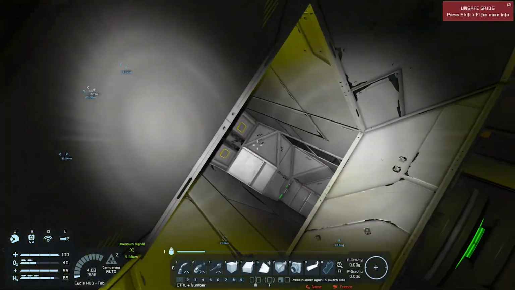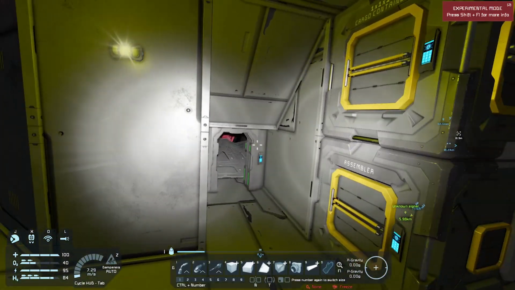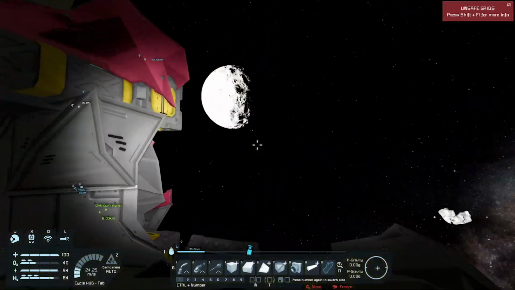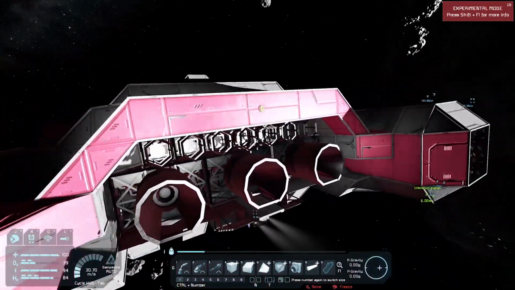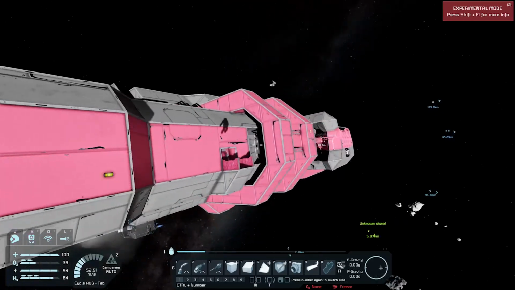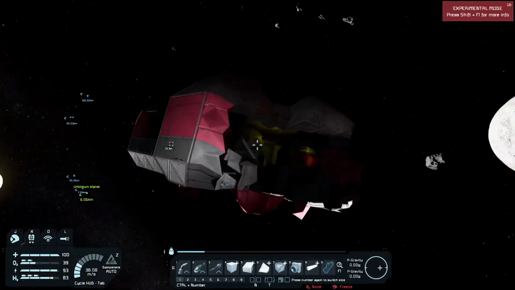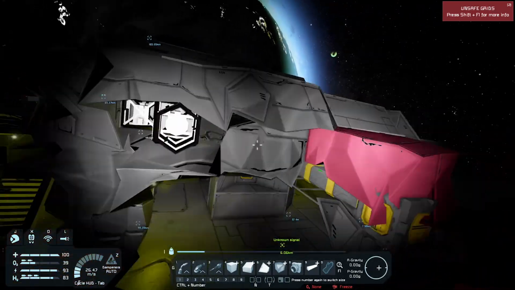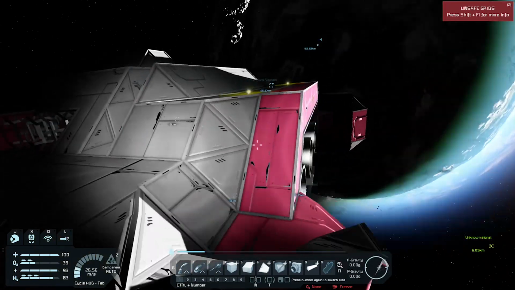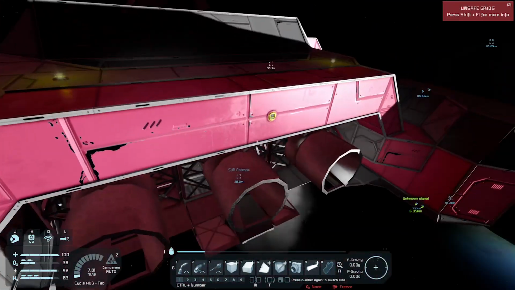We got a reactor. Do we have any maneuvering capabilities right now? No rear thrust. No side thrust. No forward thrust. Hmm.